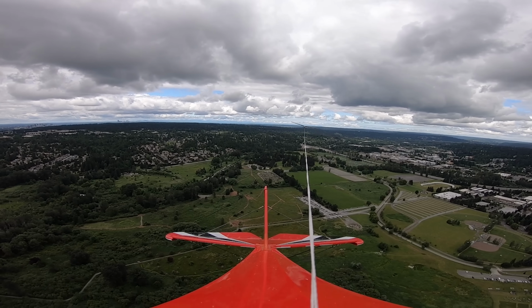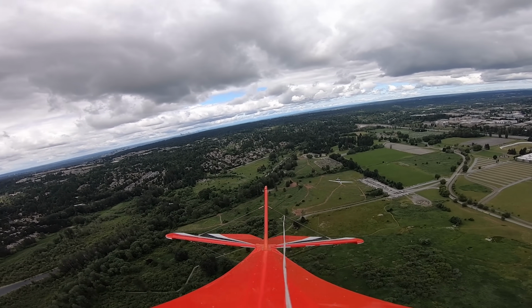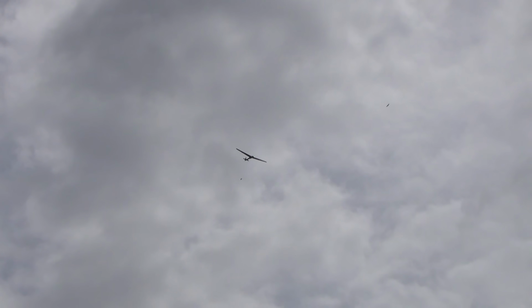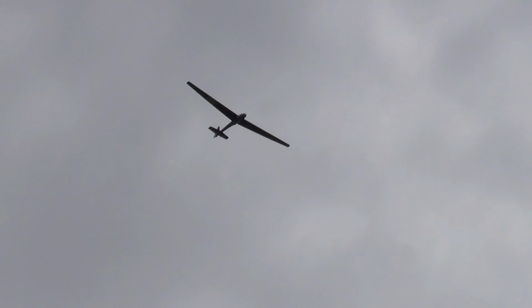Along the tow line. The glider's so big. Dude, your motor sounds loud. I like it. You're in the wind. Okay, ready? Release. Here we are. Success! What's the glide ratio? Tell us. 40 to 1.